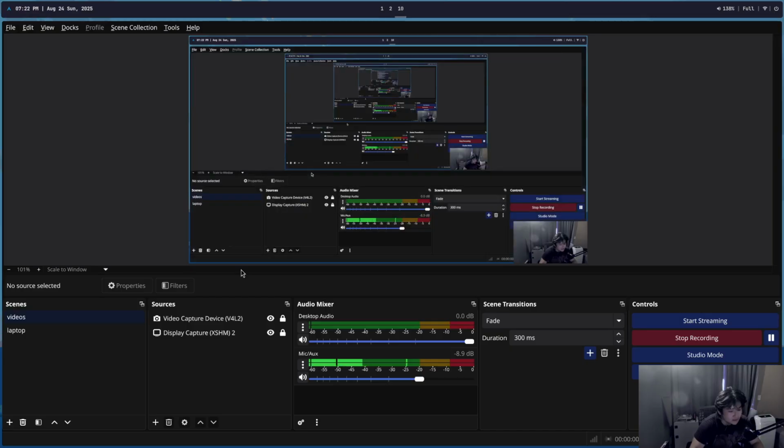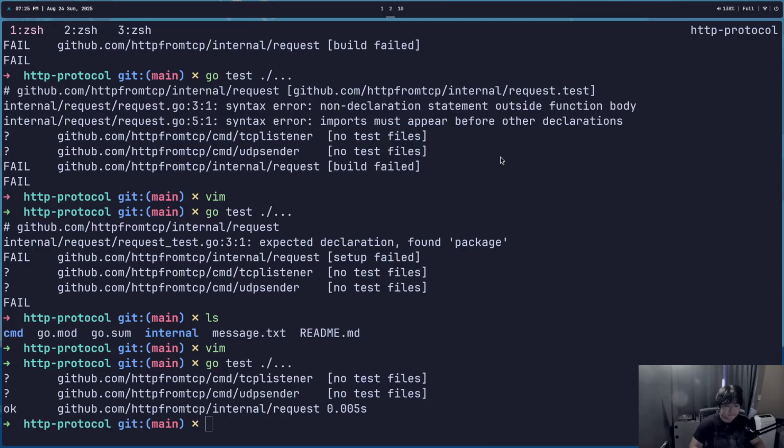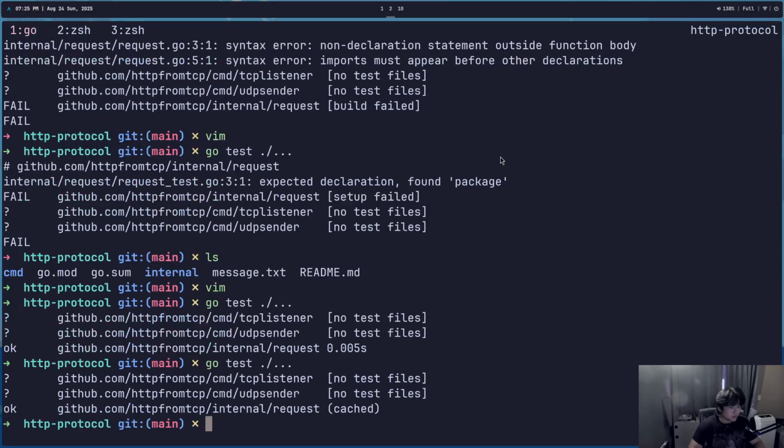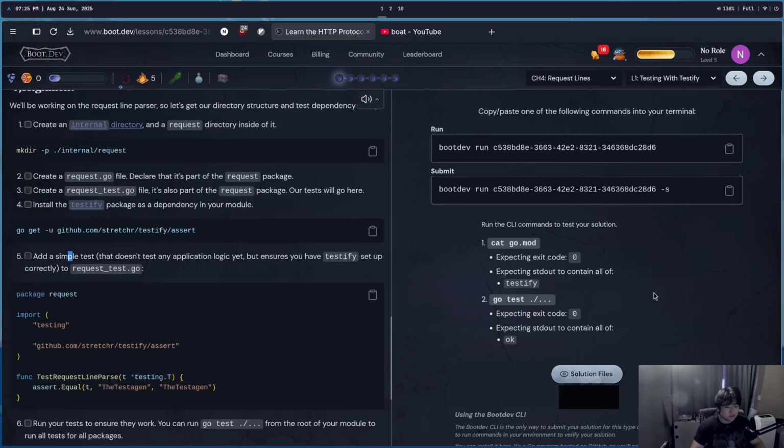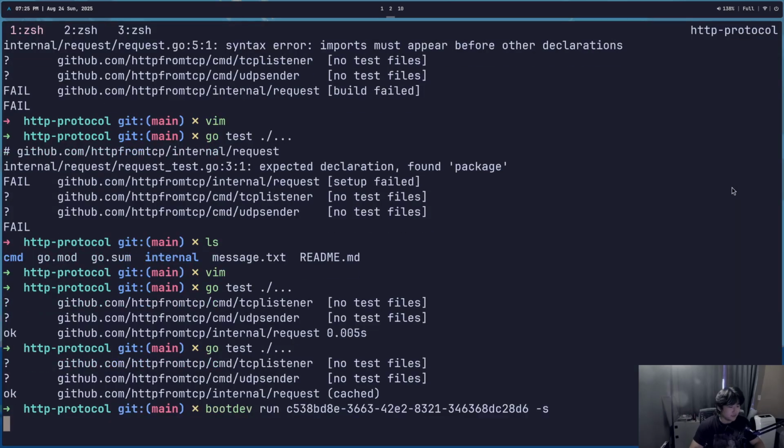Why is it hanging? Okay, we're good. Oh no, what am I doing? I need to run the command.